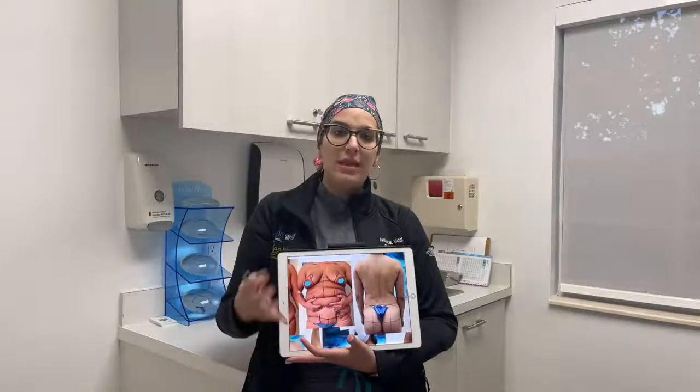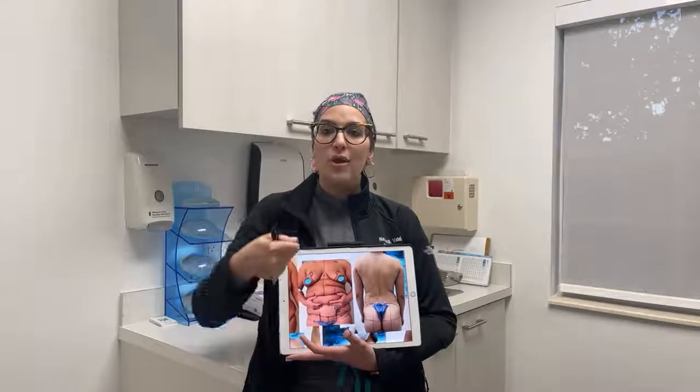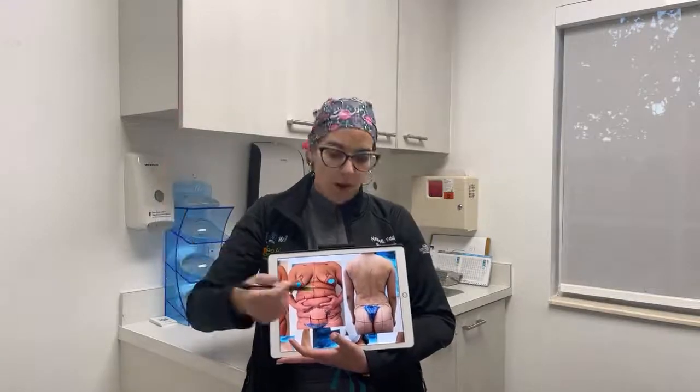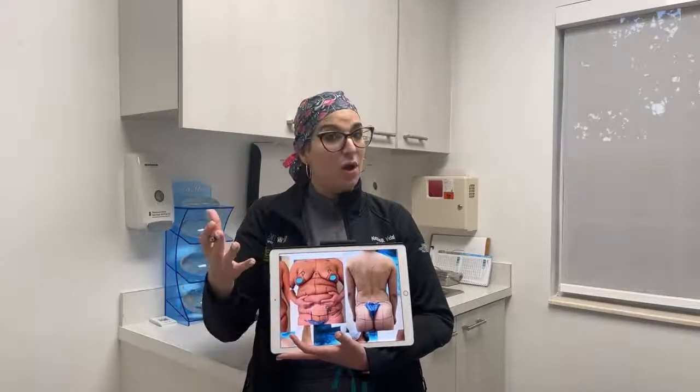That is an essential part of the liposuction, but when I inject that, everything changes because I'm blowing everything up with fluid, okay? So I need to have my markings well, because once I inject the tumescent fluid, everything is thick. Now I don't know where was thick, where was not. Everything gets blown up with fluid, and I need to have my markings, and that tells me this area is blown up, but it's more fluid from the tumescent. This area is thicker, but it's where the fat was, and that's where I need to prioritize, okay?